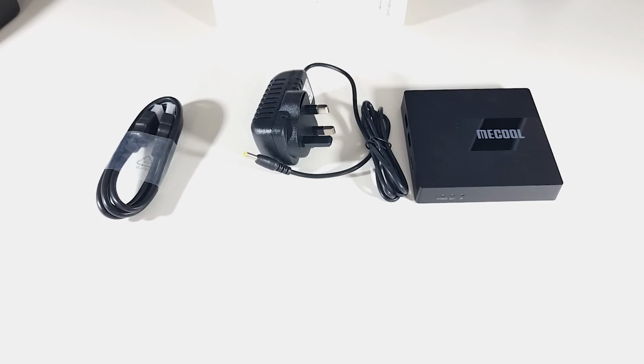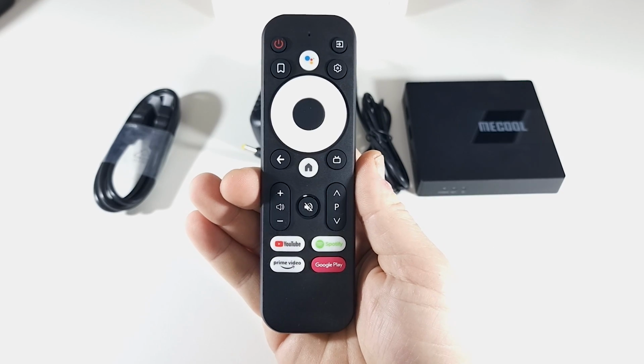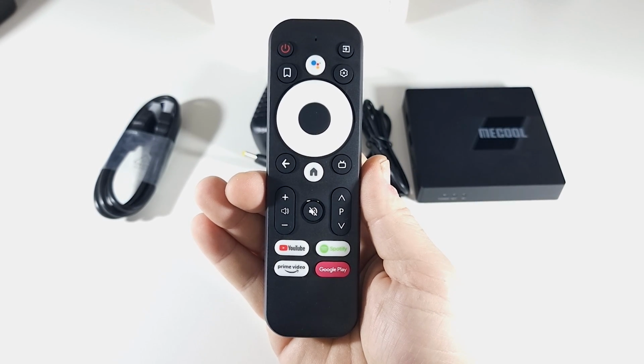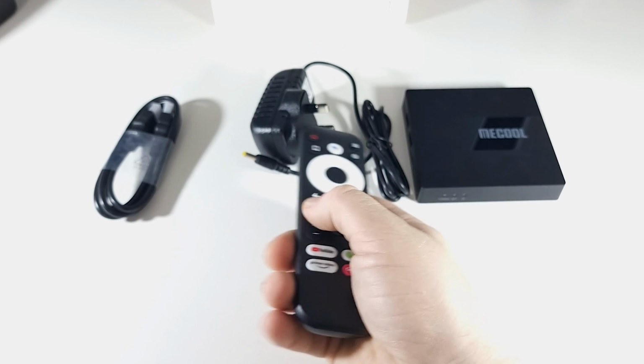Inside we also get the plug, a HDMI cable, and the remote, which is better than a lot of your generic Chinese boxes. They come with dog shit remotes, whereas this one's not too bad. You've got the Google Assistant and a lot of quick keys on there as well, but if I compare that to the KM2, the white one, I actually prefer that. Another thing you can see missing on the KM7 remote is there's no Netflix button.